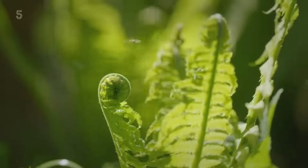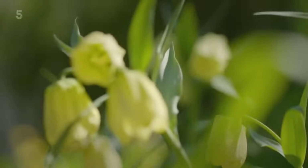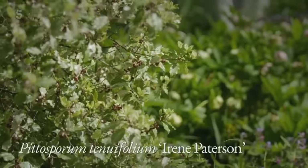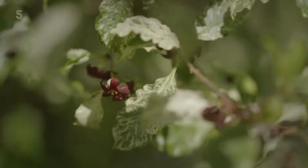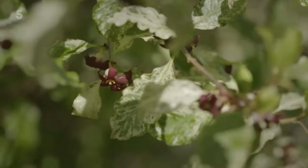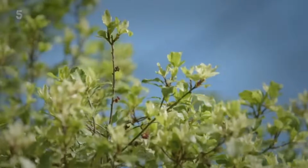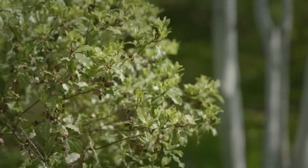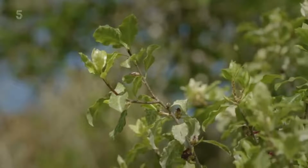Leslie knows just how to highlight and set off the different shades of green with a paler flower or a shrub that will catch your eye, like this Pittosporum Irene Patterson. When the foliage is new, it's very pale green, almost white, and then as it matures, the green within the leaf gets darker and the pale parts get lighter, creating a lovely marbled effect. At this time of year, it's smothered in lots of tiny chocolate burgundy flowers, so discreet you almost miss them. But it's the foliage that's so distinctive. And if you're into flower arranging, it's a perfect evergreen shrub for your garden.